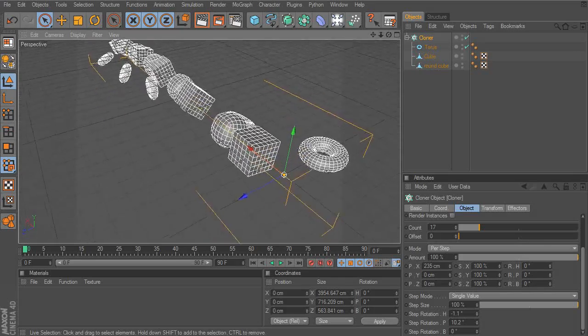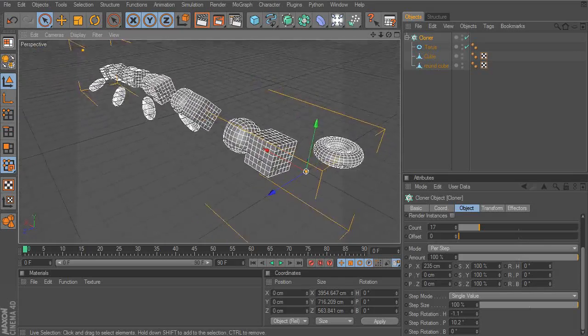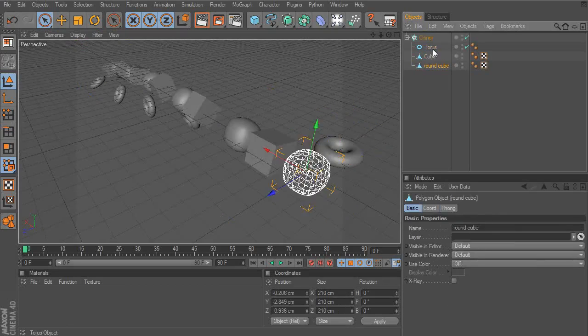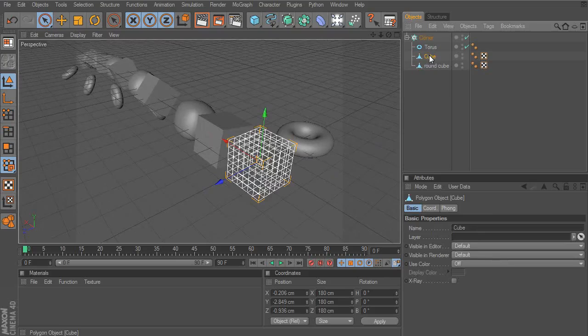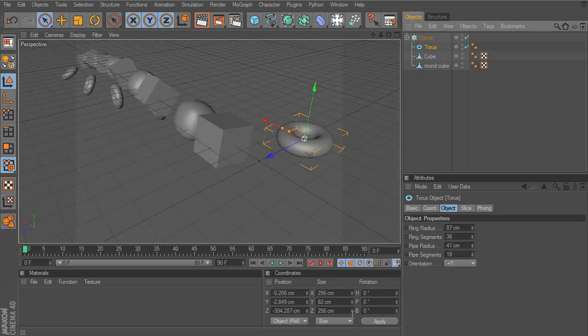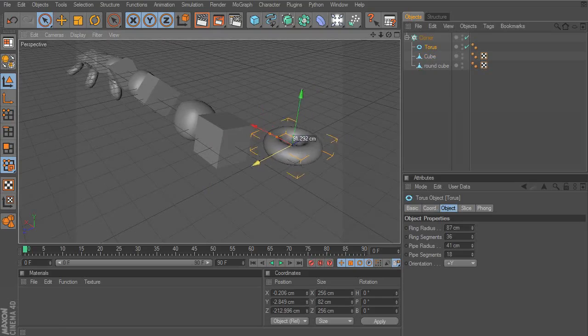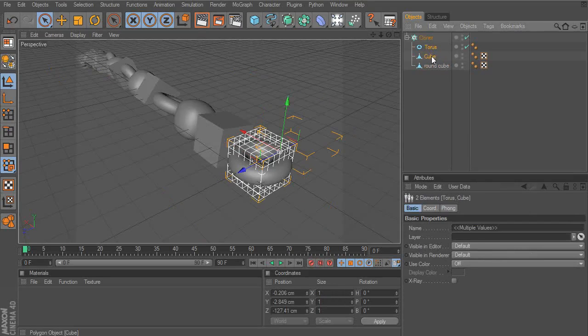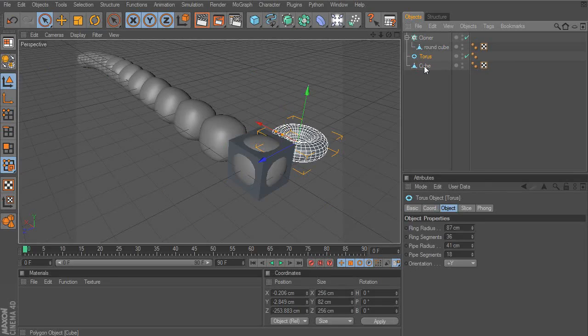Another thing is that we might sometimes find ourselves in a situation where we want to have several objects that are really being treated as one. Right now we have all of these three different objects, but let's say maybe we wanted this cube and the torus to really be together. Let's come back, and a quick and easy way of getting this back is I'll just go back to fix clone, so that everything jumps back into line. Now let's say that I had, again, this cube and this torus. If I were to pull this out, maybe I wanted these to behave as though they're one.